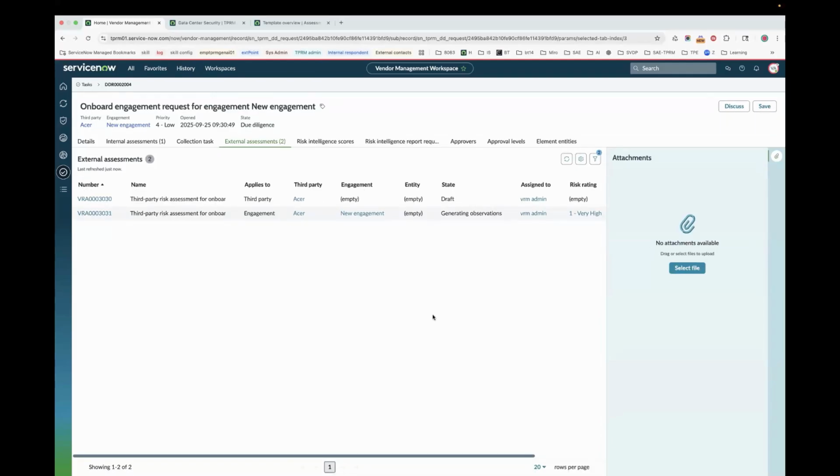Rosen, Kevin, or Shruti, if you have anything to add to these, feel free to jump in. There was a question, can we get these features without upgrading to Zurich, like if we upgrade the TPRM app? And the response was that upgrading TPRM is enough without upgrading to Zurich in regards to the new TPRM features that Rosen just highlighted.